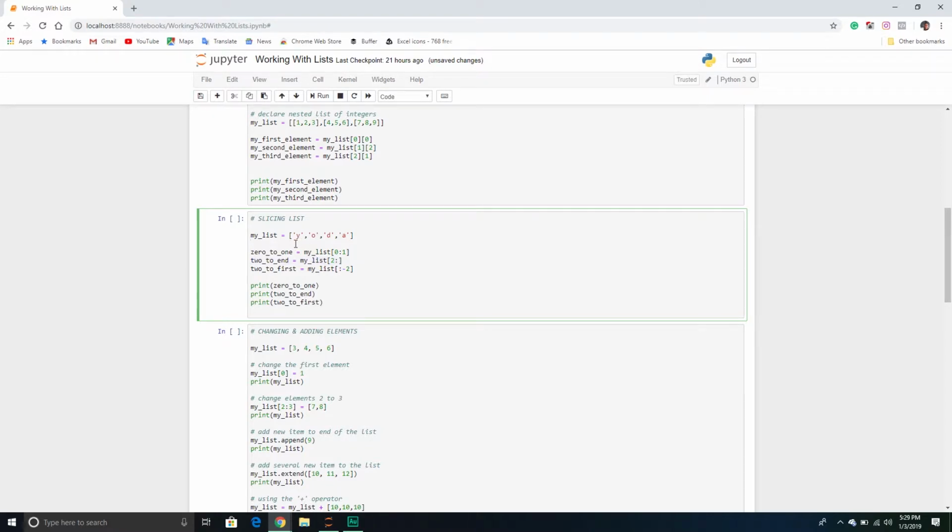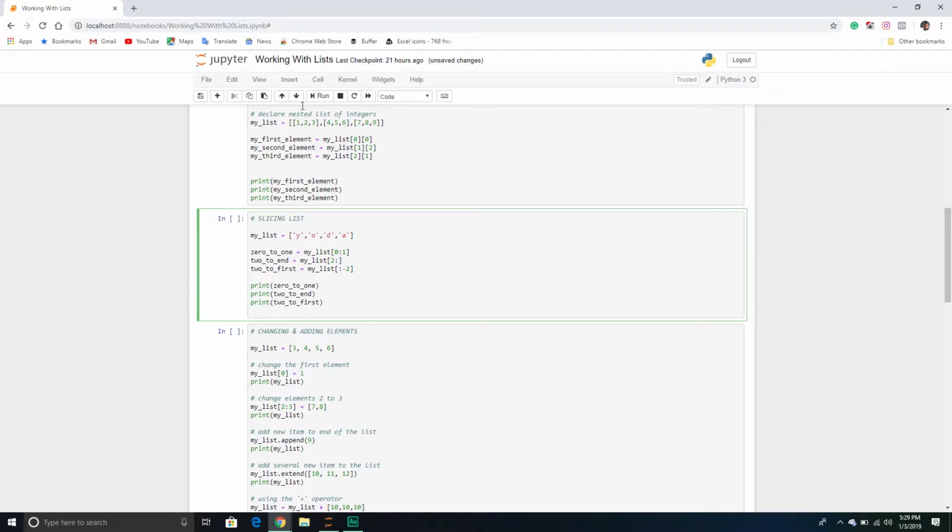And then from here, we also can have individual characters in our list. So this again is just demonstrating that to you. And then here we're going to be slicing our list. So we're going to be getting basically multiple items back. And so on this one, we're getting position 0 to 1. We're getting this one 2 to the last one. And then we're getting this one 2 to the first one. So this one, the last one, is going to come back with Y and O.